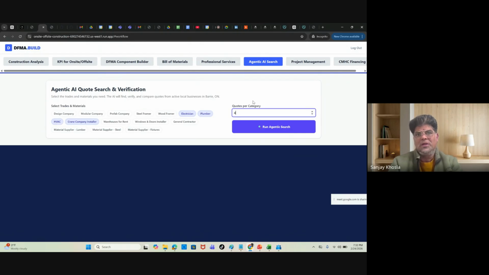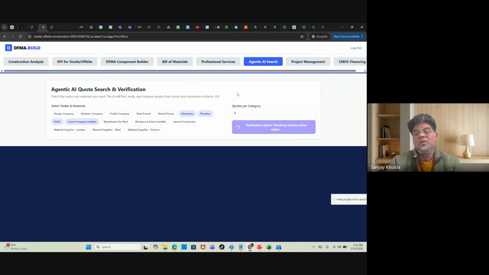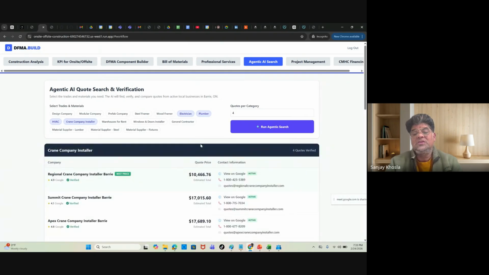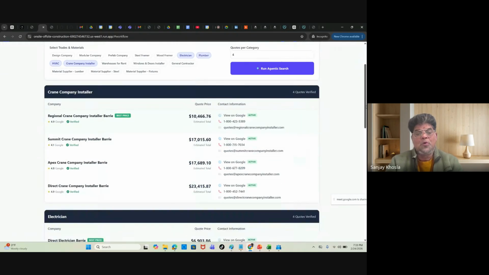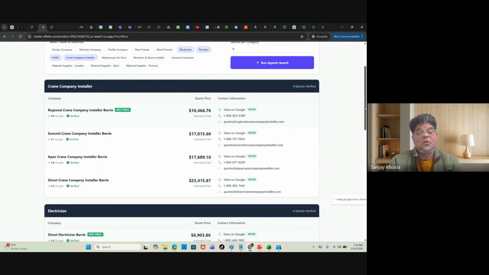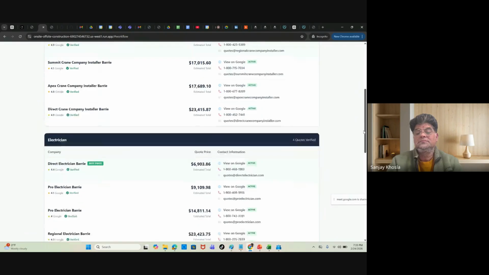And this can really take away a lot of that burden. If one contractor doesn't show up, you have everything almost Uberizing the whole contract from a general contractor perspective and build perspective. It can run all those quotes for all these different trades, whether it's material, broken down by the different categories that you've selected here.